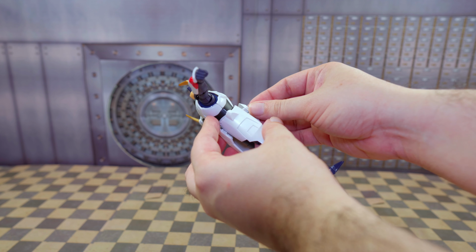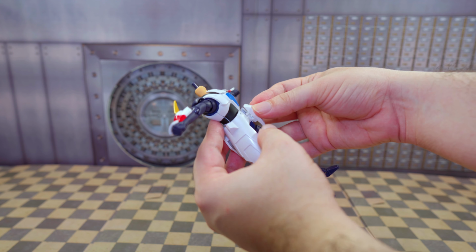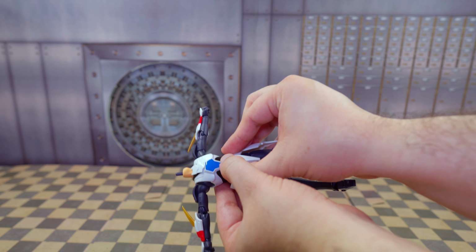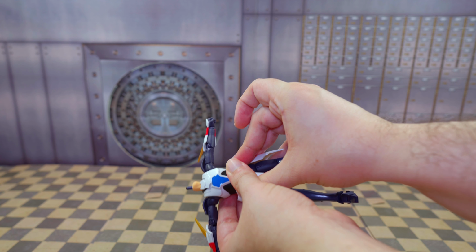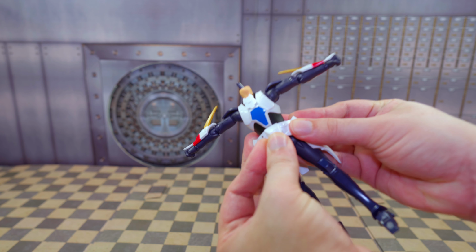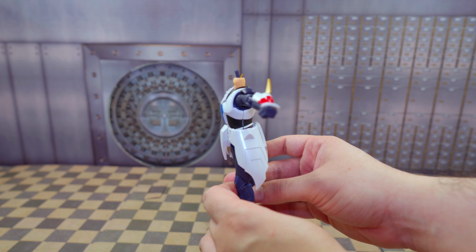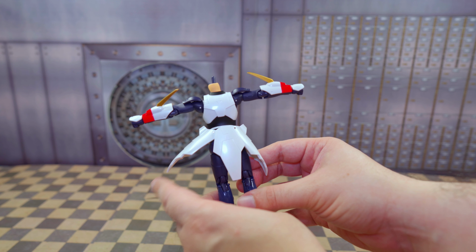And this one is hard as well, because this one, if it's not properly, it's not gonna be there perfectly, but once you get it there, it's there. And you can see how I'm having trouble with it, but there it goes. There you go. Looks good, and it has the articulation.